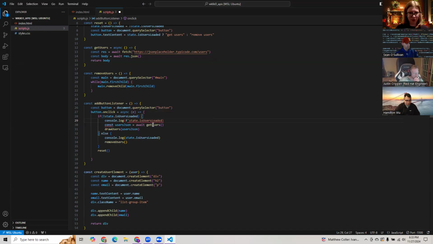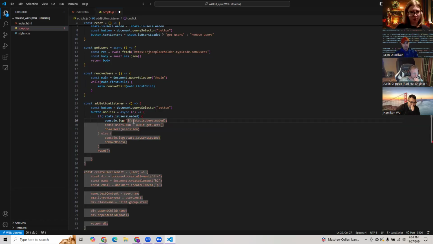How do I do an F string in JavaScript? Is this right? No, it's just backticks. Backticks, and then the dollar sign and curly brackets around what you want to interpolate.